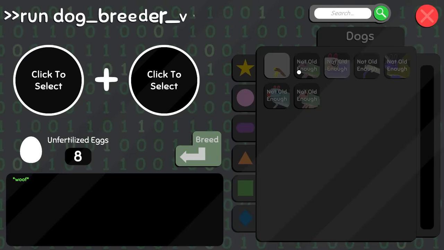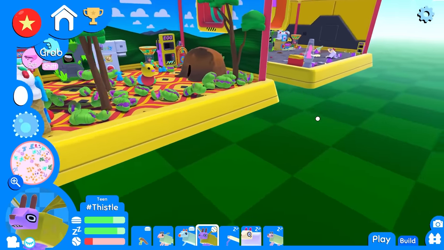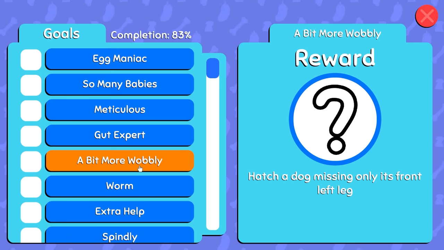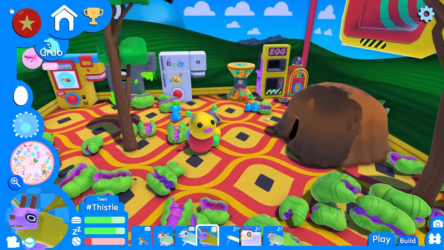Can we breed? No, we don't have enough people of age. That's right, all of our newest generation is too young. Let's see if there's an achievement we can go for. I don't care about getting more rooms. I want egg maniac, I want gut expert, I want that. I want worm.